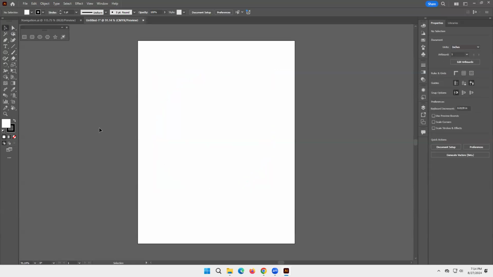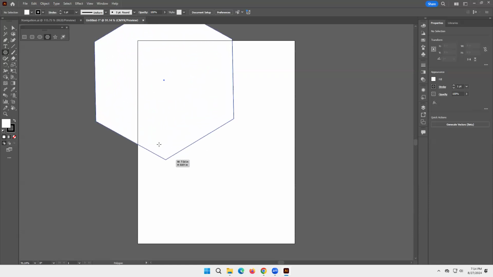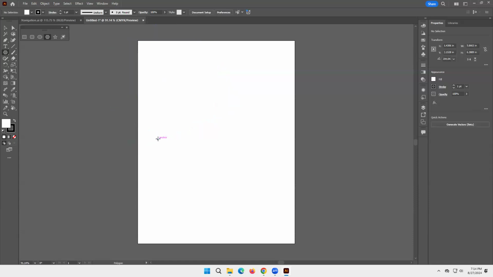Okay. Moving on to the next tool, the polygon tool. See what happens if we just click and drag. We get a, what is that, a hexagon? Now, these don't skew, they automatically are symmetrical, so you don't have to hold down Shift.